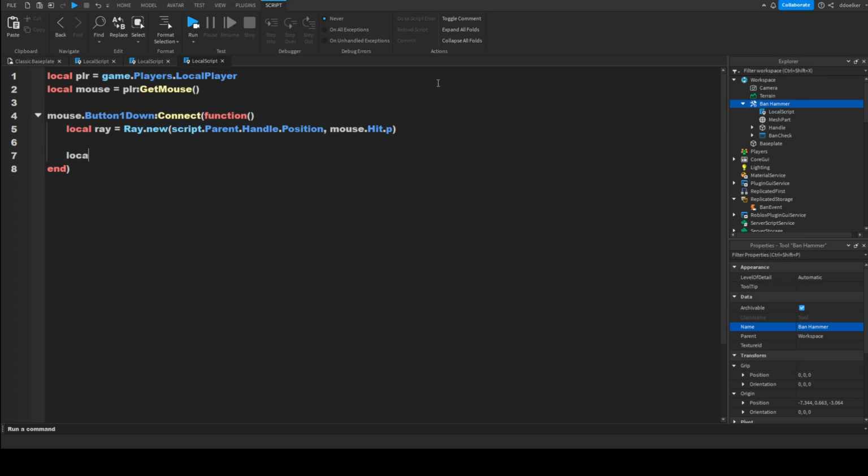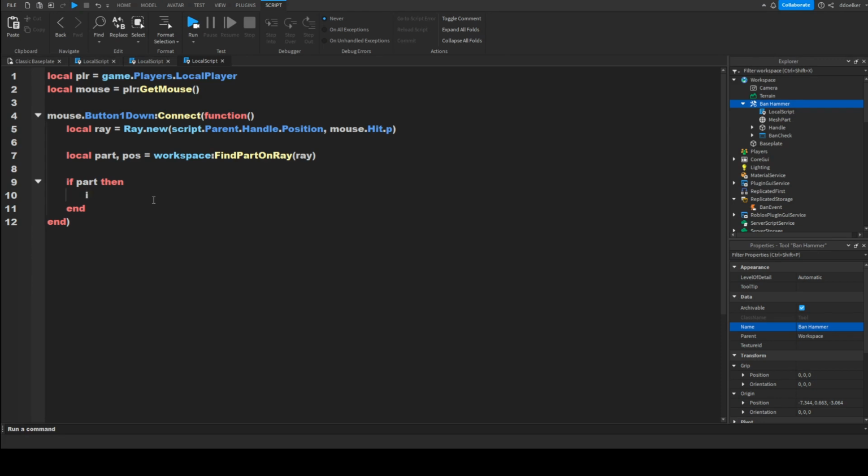Then we make a variable, local part, comma, pos. So this is the position and the part of how we get it. Here we are, and this is equal to workspace:FindPartOnRay. And then here we just input our ray. So this gets the part and the position of where the ray hits. What we then do is we check if part, and this is just to see, did the ray actually hit something? Because if we clicked in the sky, then nothing would hit, and it would give an error if we continued not caring about that.